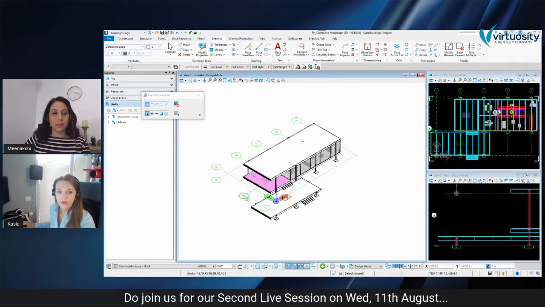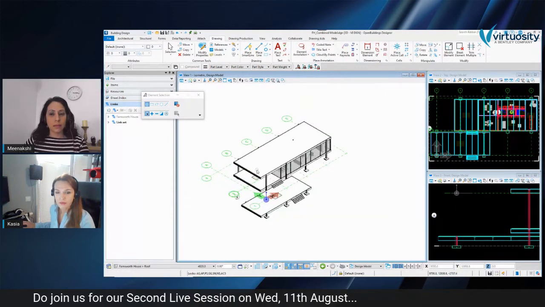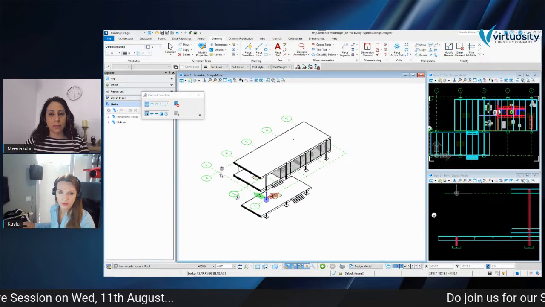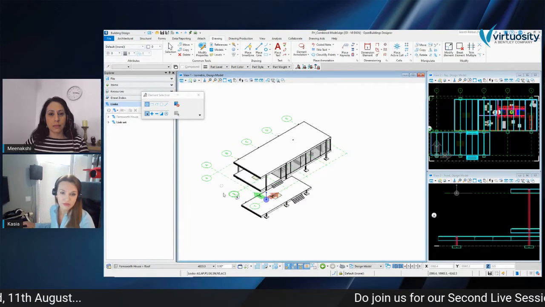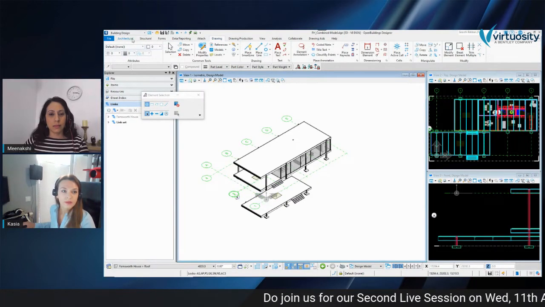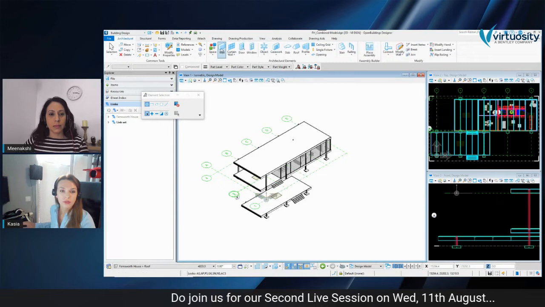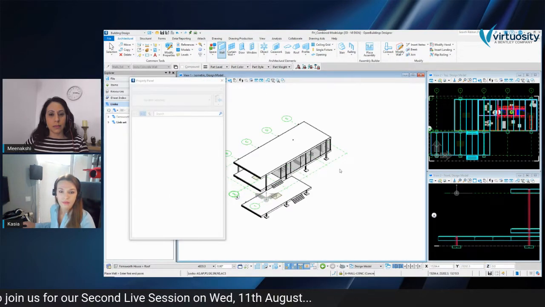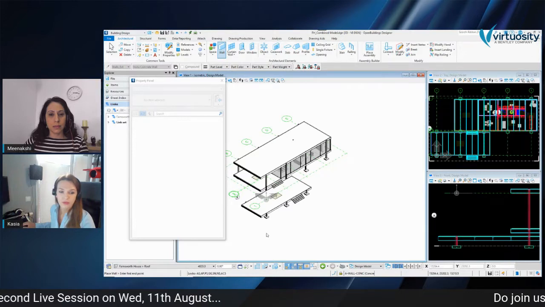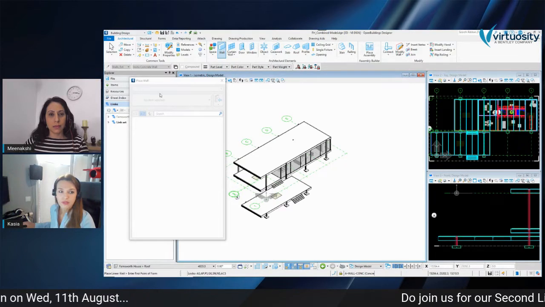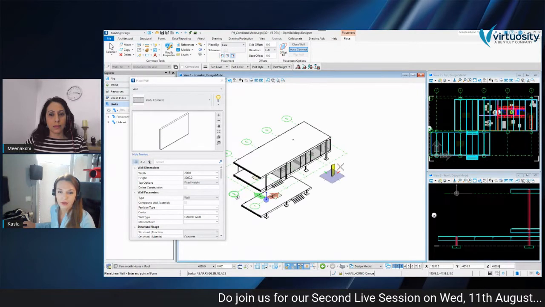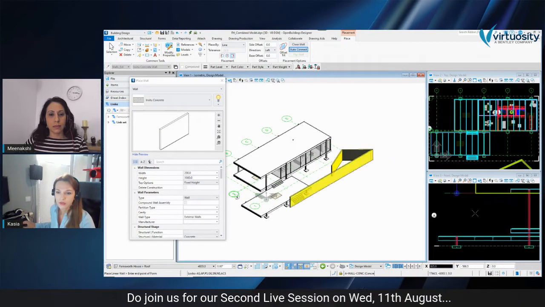It's useful also because when we want to place something on the right level, all the elements will get locked at this level. So for example, let's say I will create a wall, and my active floor now is this roof. So let's see what happens if I just draw anywhere in the drawing.